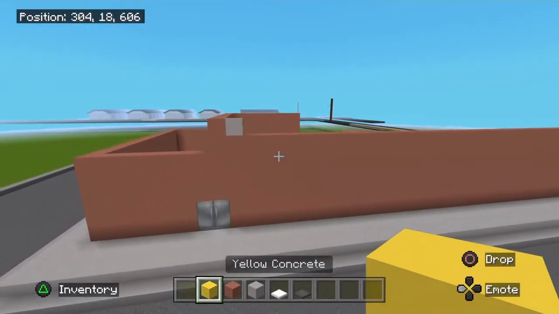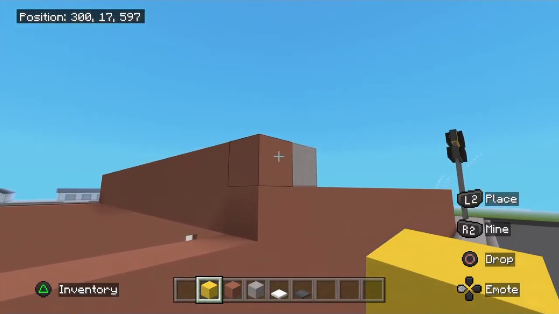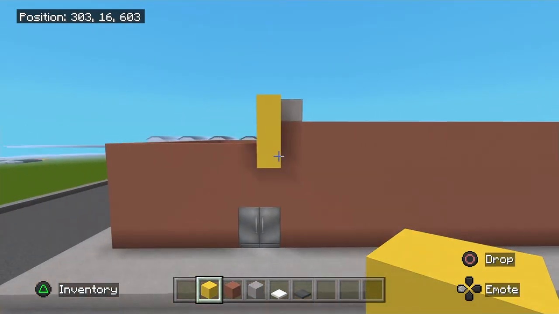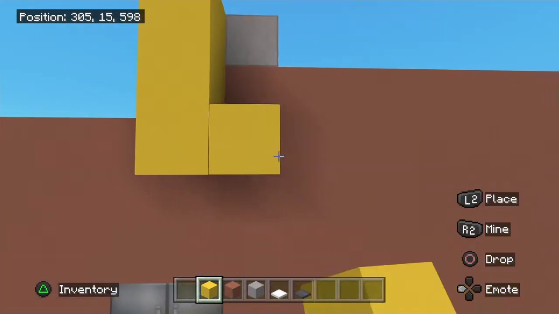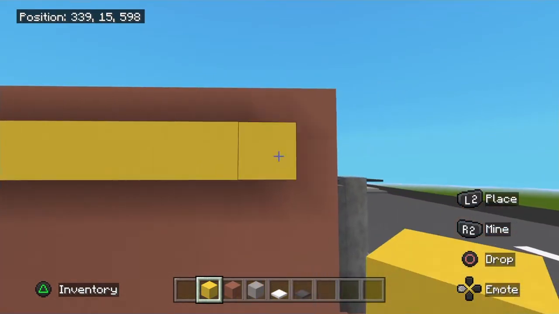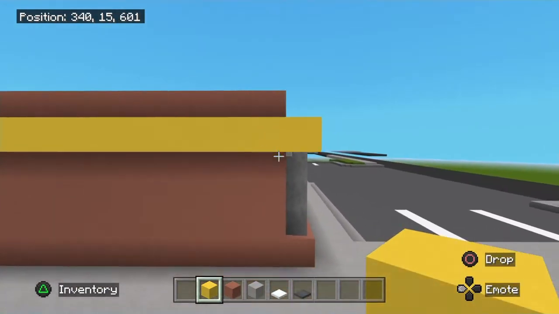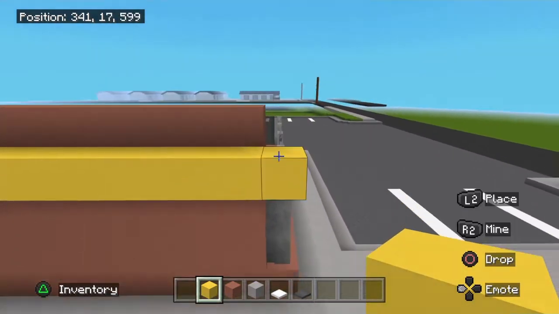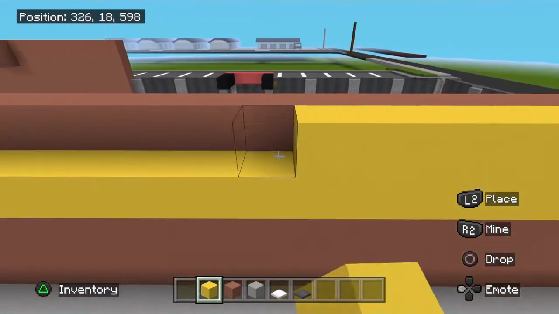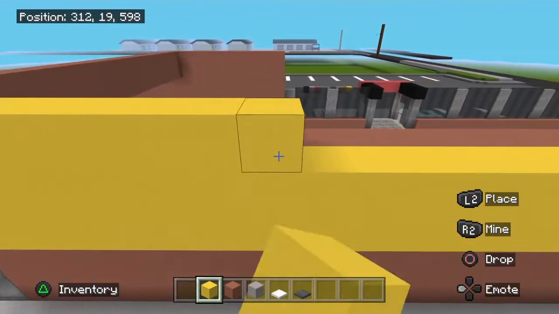Now grab your yellow block. I'm using yellow concrete. Again, use a yellow block that blends in with the yellow banners. So come down by three blocks with that yellow right here. And then you're going to take this all the way down. When you get to this corner, go ahead and add one more, just like this. And once you've got that, this will come on up. This yellow will be three blocks tall, just like this here.